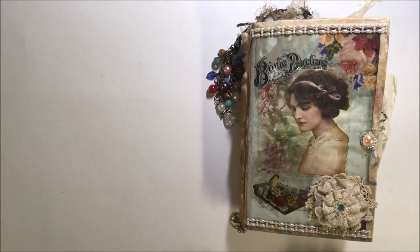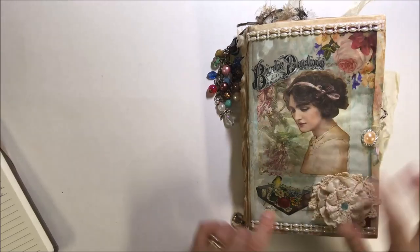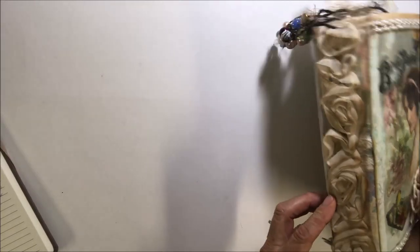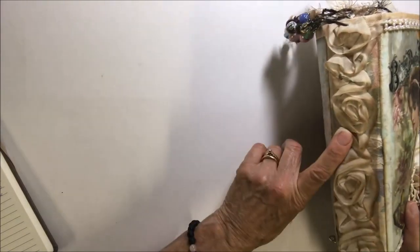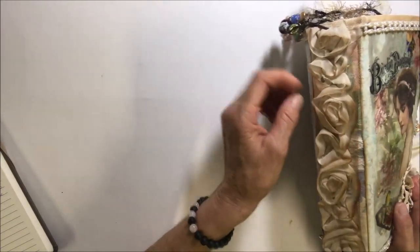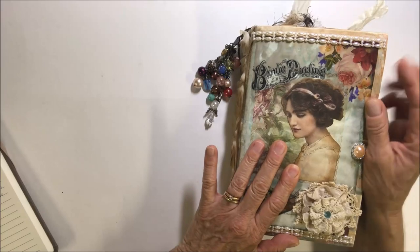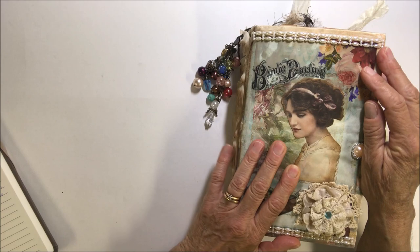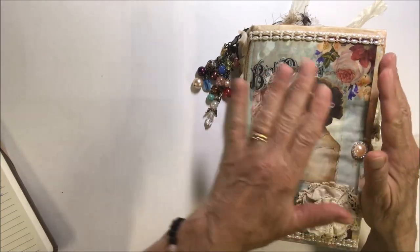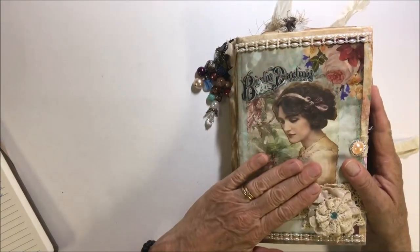Today I'm using her Garden Beauty kit in my journal. The journal is five and a quarter by nine with a two inch spine. It's a hidden spine — I don't know why I did a hidden spine when I always put lace down here. I used wallpaper; I believe it's an old big envelope, with wallpaper on the front and on the inside, and then I used her image on the front as well.